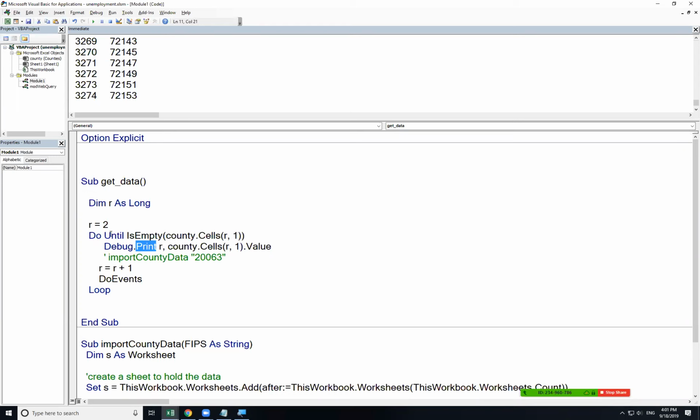So we can do until something is true, or we can do while something is true. So I can put the keyword While in here. And so maybe instead of IsEmpty, I'll say do while the value is greater than a zero-length string. It turns out the very smallest value you can have in a string is a zero-length string. A string with any character in it evaluates to be larger than a zero-length string. And the truth is, it might seem strange to you, but strings are either bigger or smaller than each other. Which one do you think is bigger?